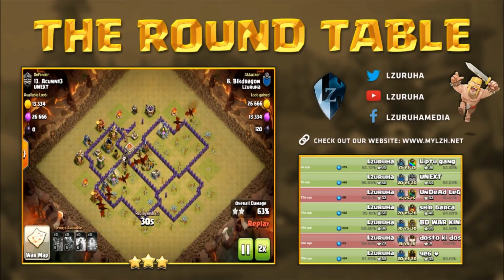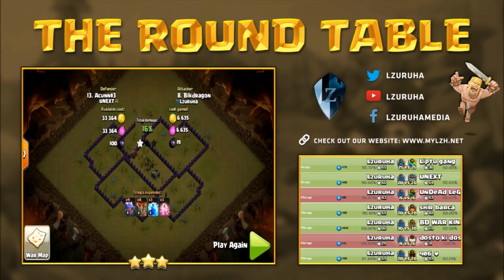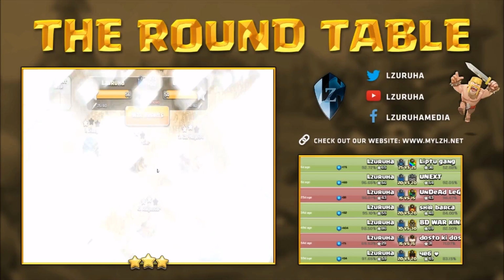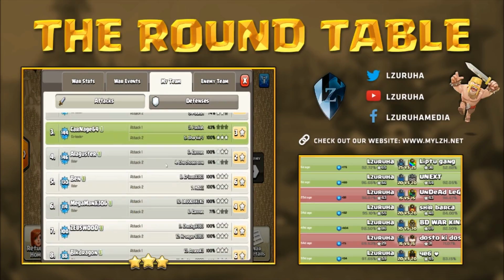So we're going to go 2 times speed here as it blows over. 4 times speed now, but he's improved a lot, and he's gotten his base up there. So good hit by Andrew there. Now we're going to take a look at Mega Man, who has also improved, but is doing a similar type of hit in Town Hall 9.